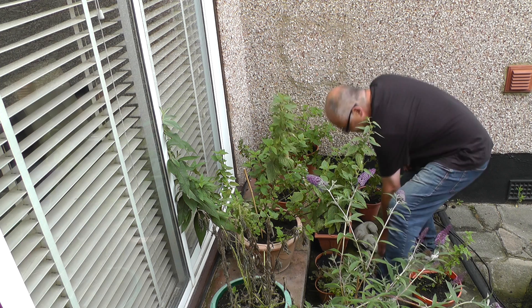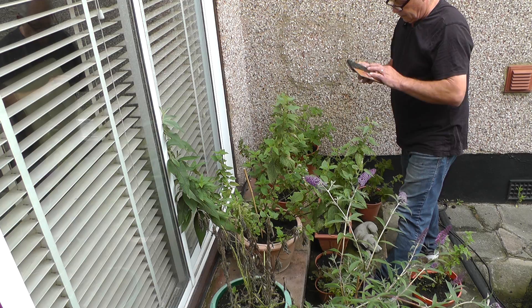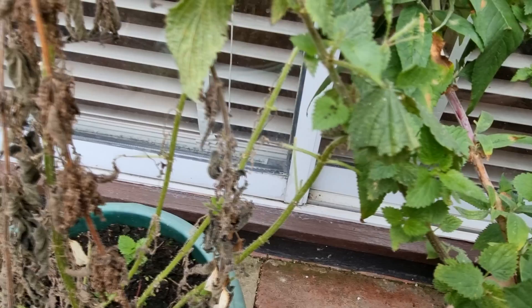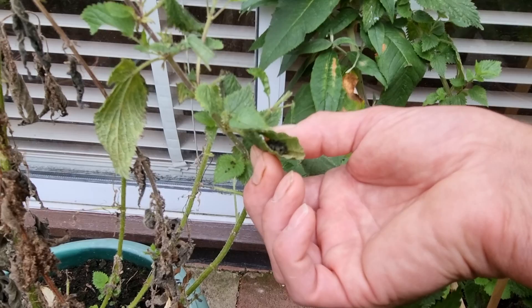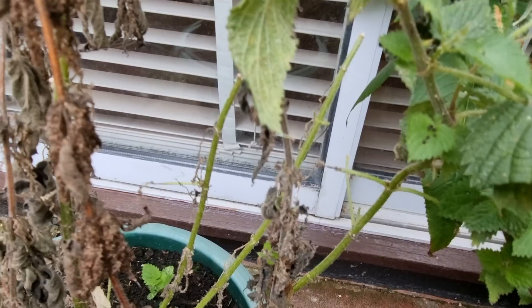I'm just going to grab my phone camera. That's what I was saying earlier on about here - the red admiral caterpillars form these tents. There's one there. So if I just gently turn it around - you see the droppings on there as well? That was a clue. I don't want to disturb it. In there, snug, is the red admiral caterpillar. This phone camera doesn't have a job focusing here. Getting the first clue was the droppings on the leaf there.